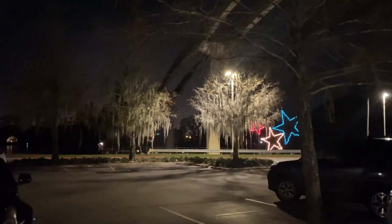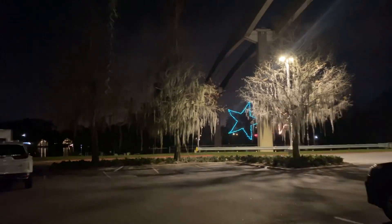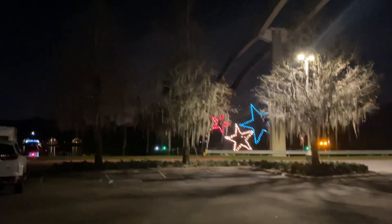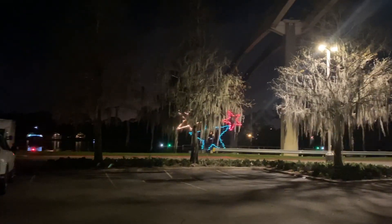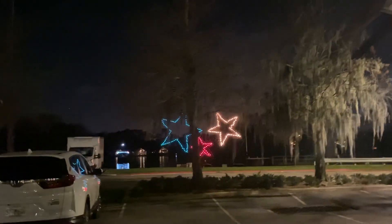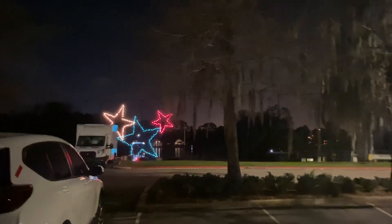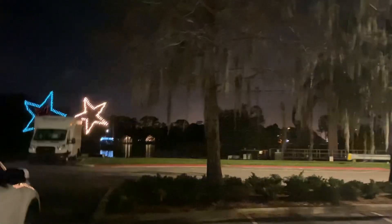Hey guys, Stacey from Florida Parks After Dark. We are here at the Contemporary and they are bringing the parade floats through the channel for the Electrical Water Pageant. I have never seen them have them on like this before — usually they have them turned off when they're coming through. So they are like incredibly close to us.